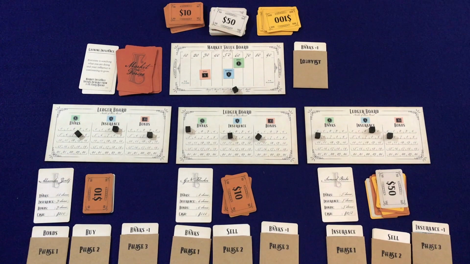Now I'll also add here that there's a chance to go in debt and to go bankrupt, and there are cards that allow for that, and there's rules that allow for that. So just be aware that that's a possibility in the game. And that is Exchange in a nutshell. Now I'll take you back up top and I will give you my thoughts on the game.